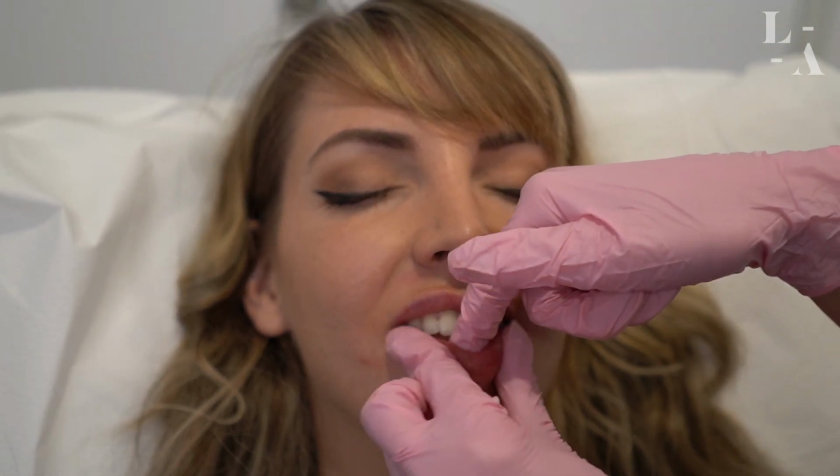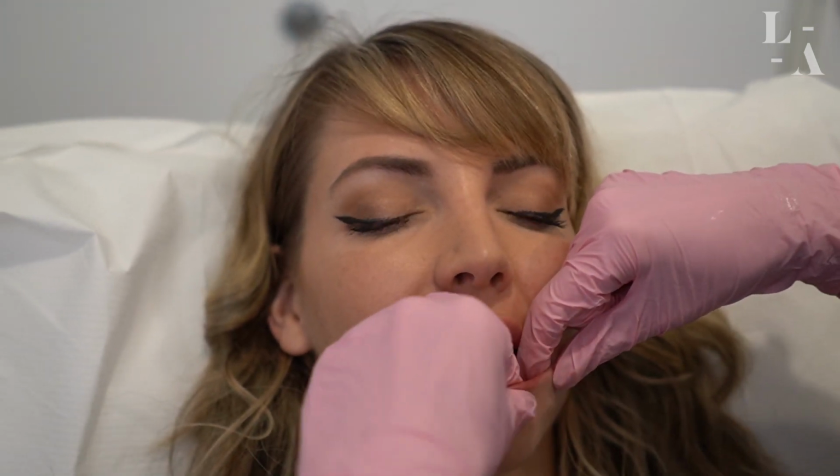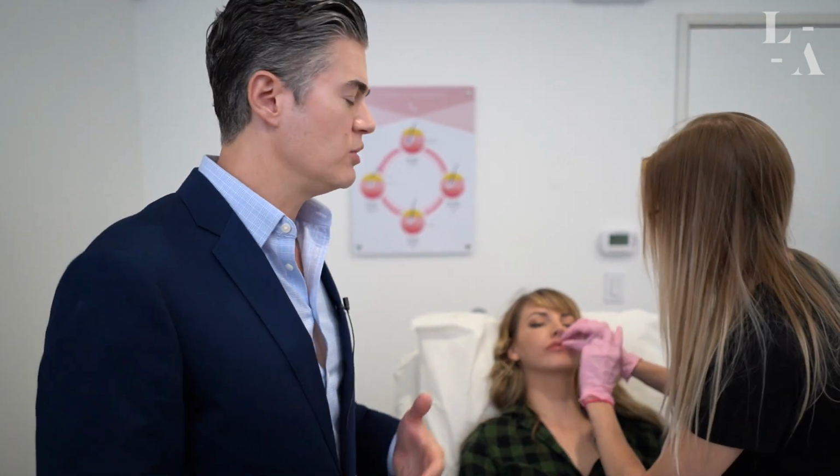This is super important. It's a little uncomfortable. A good massage should be uncomfortable, right, Dr. Kirby? Yeah, you don't want to bruise the person. You don't want to massage so hard that you're bruising it, but you really work. There's a number of different techniques to do any type of filler injection. You can do serial puncture. You can lay down little tracks. You can do cross hatching. And ultimately, it's important that you gently massage that in.